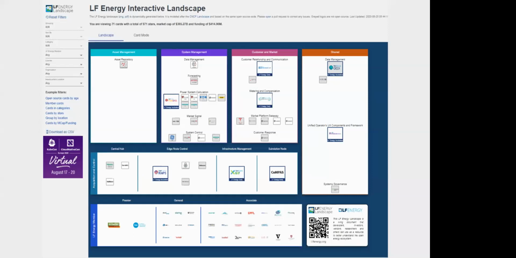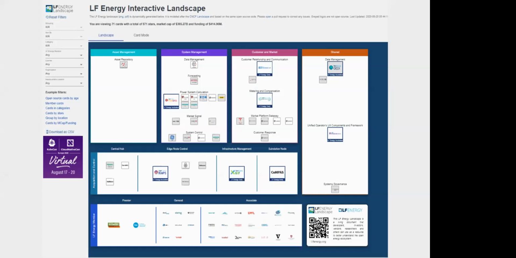This enables us to see what the landscape actually is. The tool used for that landscape doesn't allow us to have the previous presentation that we had, so we need to redesign a little bit where the boxes are, especially moving the shared components to the right side, and have at the bottom the acquisition and control, connected on top to the three main beneficiaries that are asset management, system management, and customer and market.